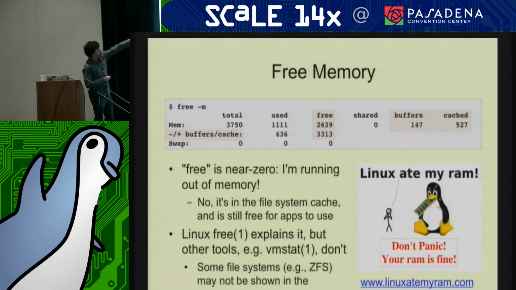That's why we use free -m, and it gives us a clue there. Initially, I might have thought I had 2.6 gigabytes free. I've actually got 3.3 if I include the file system cache. Okay, so that sounds good. Now you run ZFS. ZFS hasn't hooked into this stuff yet. Free should be updated to handle ZFS. So now we get back to the problem where your free memory goes down to basically 0 on a system with ZFS. And the answer is, oh, don't worry about that, it's part of the ZFS ARC. You need to use arcstat to figure that one out. So again, free memory can actually be complicated. You need to figure out how it's calculated.